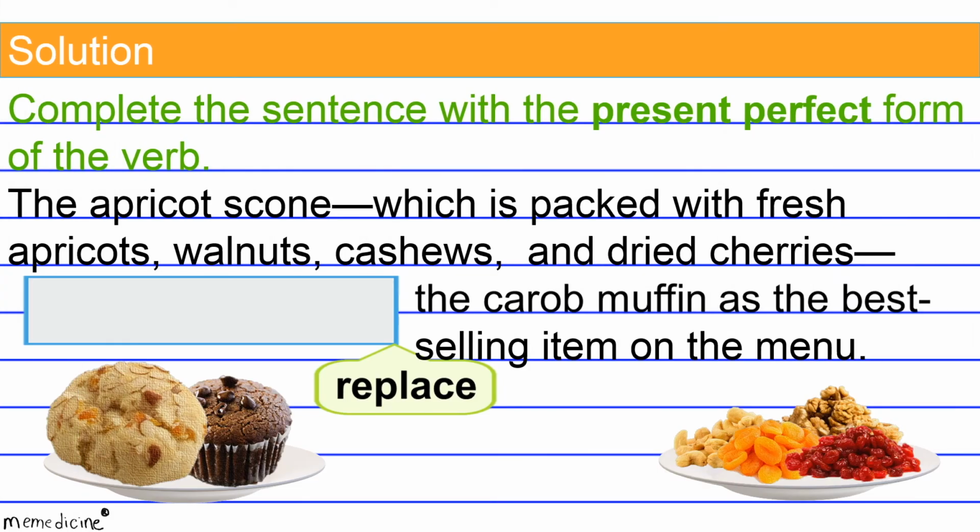All right, back to our original question, now for a detailed solution. Again, the present perfect tense tells about something that has happened or has already started. It uses the present tense form of the helping verb to have, which is has, H-A-S, for singular third person subjects. An example of a singular third person subject here is muffin. It's third person because we're speaking of it. We're not speaking of ourselves, neither are we speaking to it. We'll get into first person and second person in just a moment.